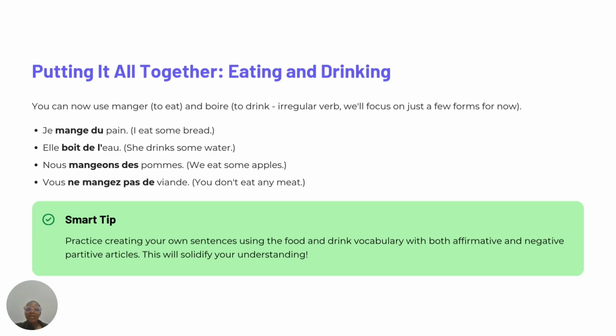So practice creating your own sentences using food and drinks. Food you love, drinks you love, of course. Just make use of those vocabularies. If you do not have them in what I've given to you so far, you can check them online so that you make use of them in a sentence and you will be able to tell people what you love, what your favorites are. Then you can also practice using them while ordering. Like you want to order food, how do you order food? You want to order a drink, how do you order a drink? Alright, that would be very interesting if you do that. So make sure you do that.